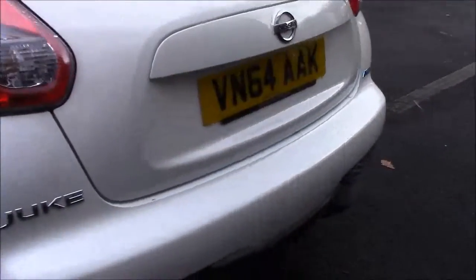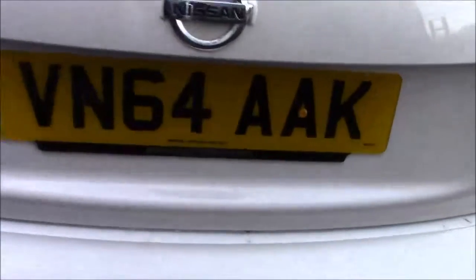Coming to the rear of the vehicle, we open the tailgate and have a look underneath. You'll see it does come with a colour reversing camera and I will show the display to that very shortly. The spacious boot has a very generous amount, enough for your luggage, and is an upgrade on the previous model. It does come with a Nissan Flexiboard system, which when lifted comes with plenty of room underneath. The rear seats are split into a 60-40 split and can be taken down for additional space if required.